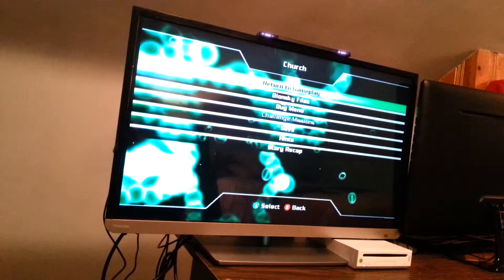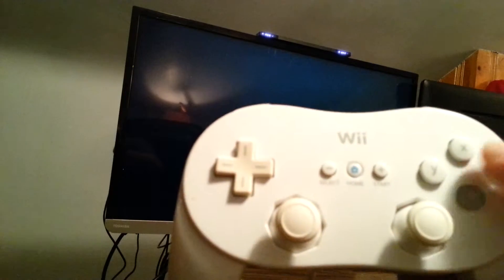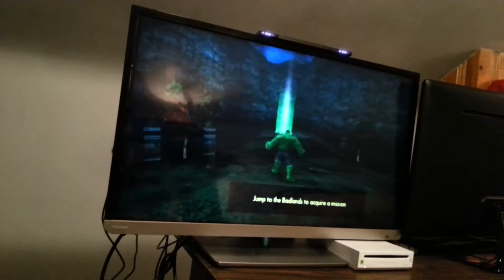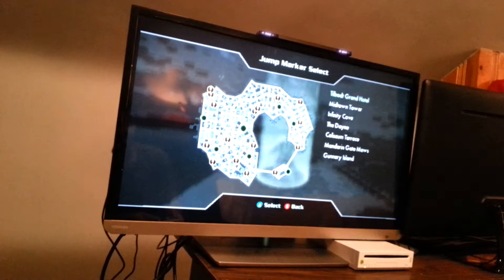It's a really great game, actually. The classic controller is not the greatest for this game. I like how the original GameCube controller has the big A button, and the other buttons are really close to it, so it's easy to do what you want to do. Because you gotta use a lot of buttons in this game.